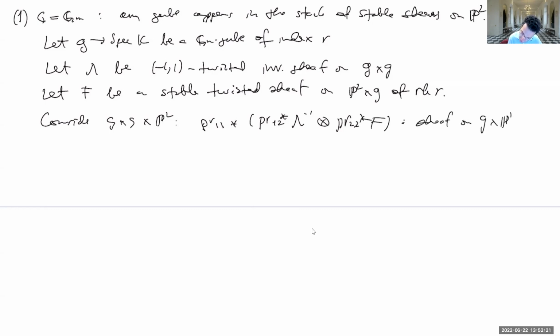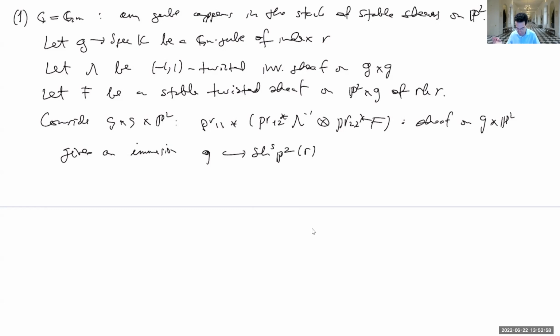on G cross P2. And maybe there's a sign error hiding in what I did. Maybe this is minus the, oh no, the inversion takes care of that, right? And what this is, is a family of sheaves on this gerbe cross P2. So this gives an immersion, it turns out, from G into sheaves, simple or stable, depending on what you've set up, on P2 itself. So by this universal line bundle trick, you can stick any GM gerbe into the stack of sheaves on P2. But the thing is that the rank R corresponds to the index of the gerbe.